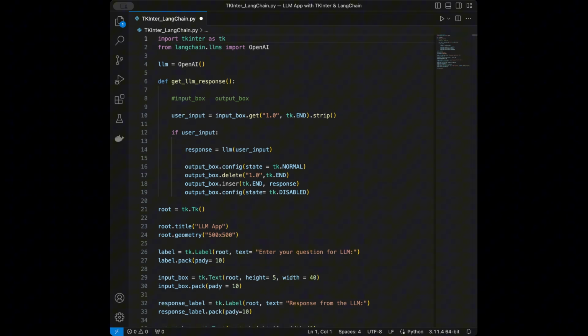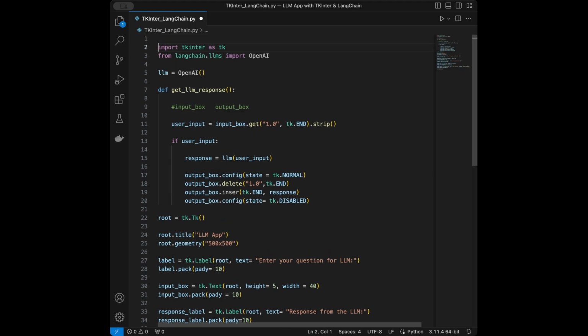But firstly, I want to say that our app is ready, but we need to pass an OpenAI API key for using the large language model. The window, buttons, text areas, everything is ready, but for using the language model, we need to get an API key from the OpenAI API Playground.